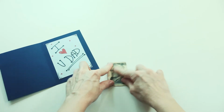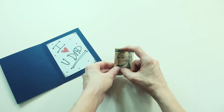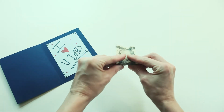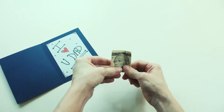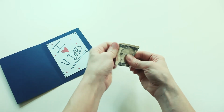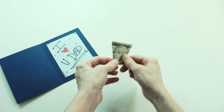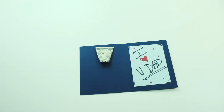So we have that so far. Now we'll probably make the top of the tie that long. So just fold that up. And now give it more of a triangular shape. Okay. Let's make the bottom part.